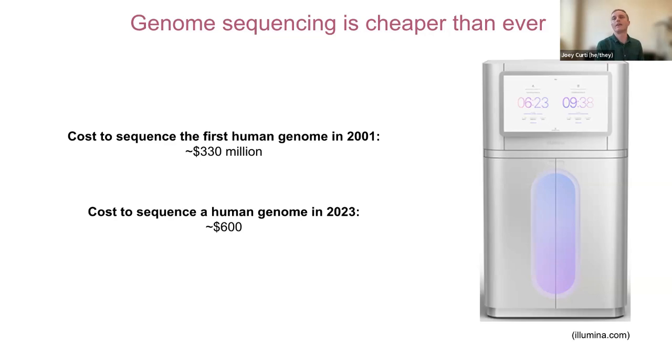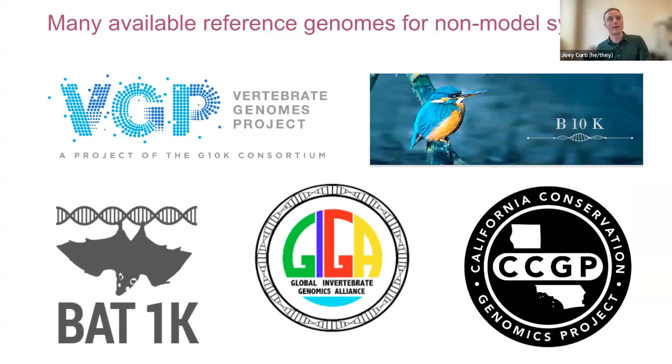On the right-hand side, we see Illumina, which is the forerunner in the development of these technologies. This is their brand new Illumina NovaSeq X machine that was actually debuted about a month ago. And each time they roll out one of these sequencing machines, they're able to sequence more base pairs of genetic sequence per dollar, and it's just really remarkable. So the cost effectiveness of genomic sequencing paved the way in part to conservation genomics that we'll talk about today. In addition, modern genomics is not just human genomes now.